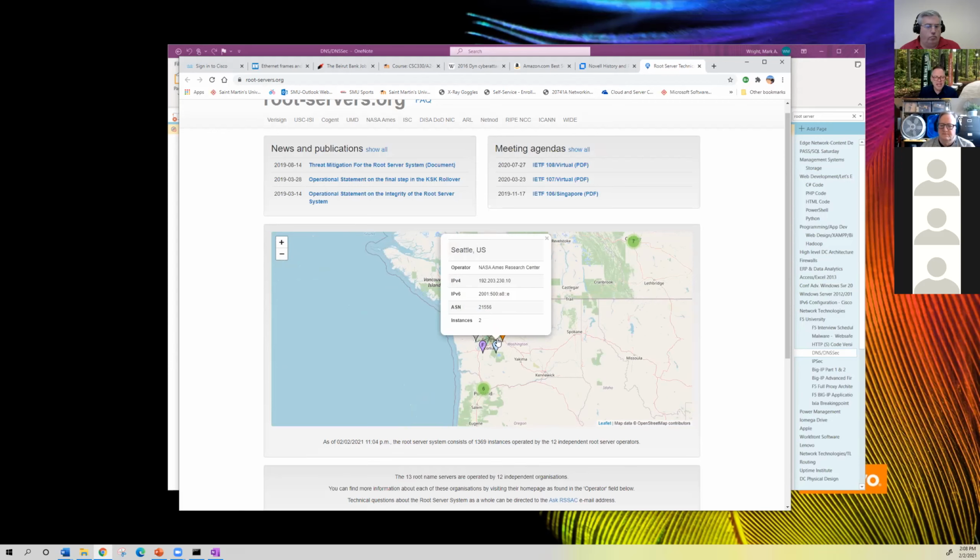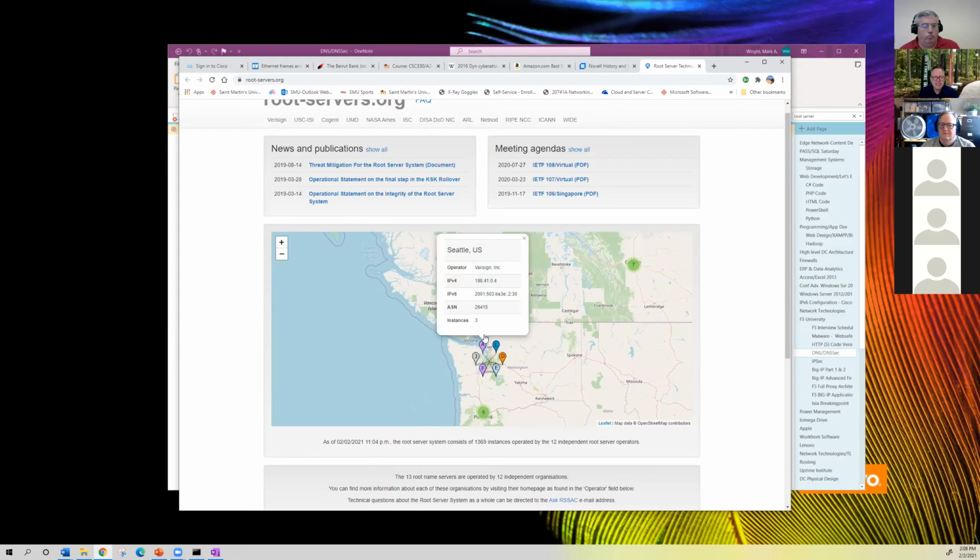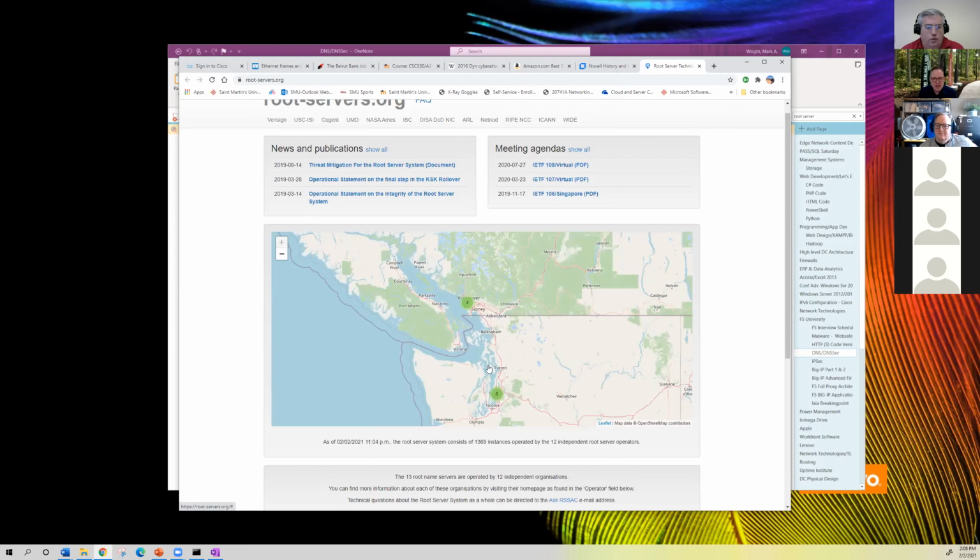The ones you guys are hitting either is this one, NASA Ames, or this one, Internet Systems Consortium, this VeriSign, this one, ICANN, and University of Maryland. So these are the ones in this location in the Seattle area here. So you can see when you zoom in, you can get a little bigger, but these are the servers that are up here locally that we would probably hit doing our own resolution.